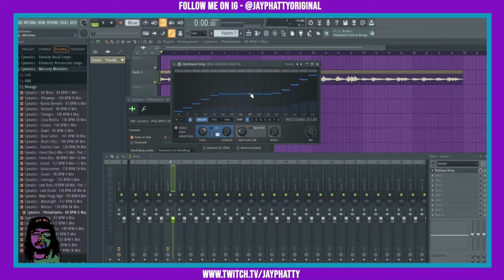Each one has a little lever here that you can move up or down, just like so. But if you notice, it kind of moves it in a curve like this. There's options down here at the bottom left of the program. The default option is the curve, and that's what this is. It lets you get nice curves inside the delay if that's what you want. But if you want more lines, you can actually hit the line button, and this will let you get a nice line. And then if you want to just edit them individually, you could go over to the pencil mode, and this is for single use.